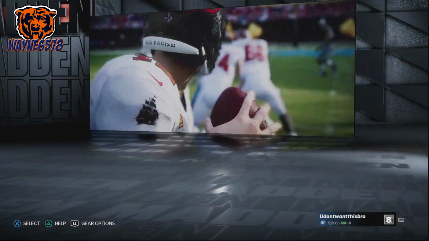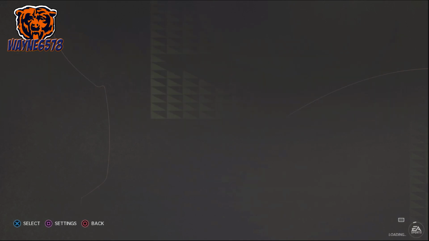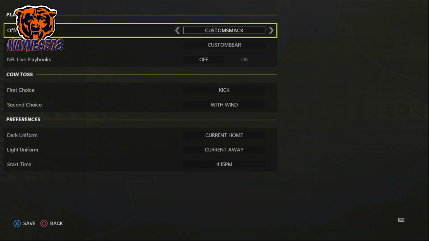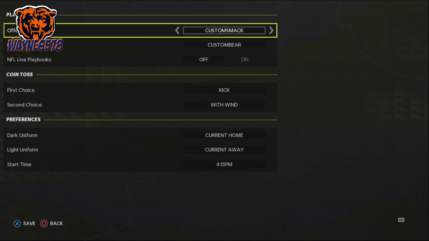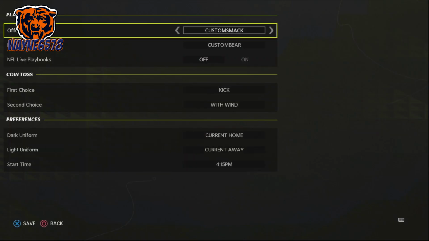We can go to online head-to-head ranked match, and before we get into that match, you have to actually go in like this. You have to say quick match, and before you search, if you hit advanced settings, we've already loaded our playbooks in. It's already going to be right there. But if you didn't already load it in, you can load it at this screen as well. So at this screen, you would load your custom playbook. Again, hit save, and then now we can go ahead and search for our opponent.